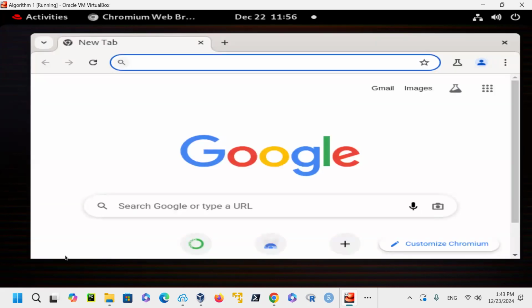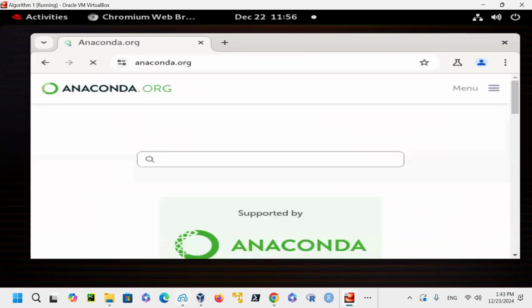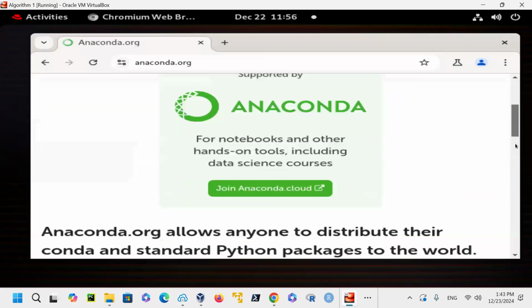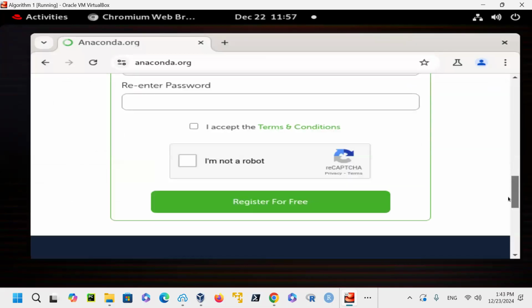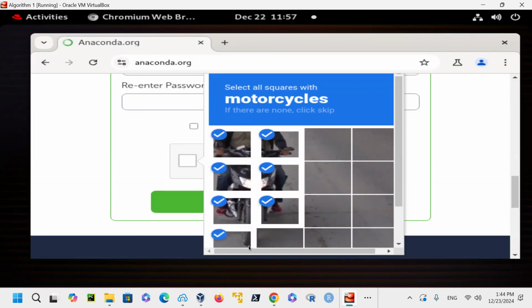And notice that now, if I say https anaconda.org, this one I just had acknowledged it, automatically it's going to come out. It still says I need to verify, so I could verify the motorcycle.